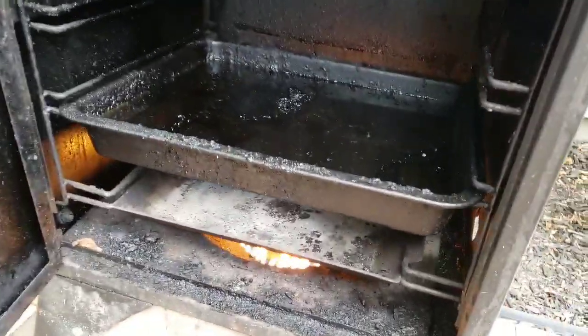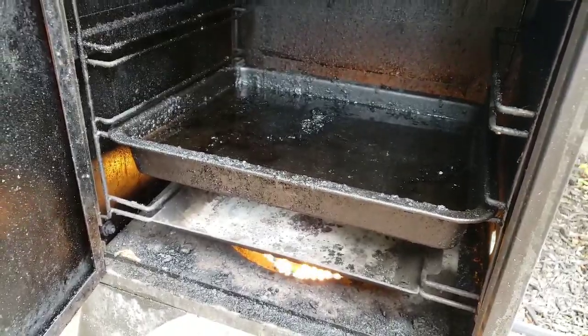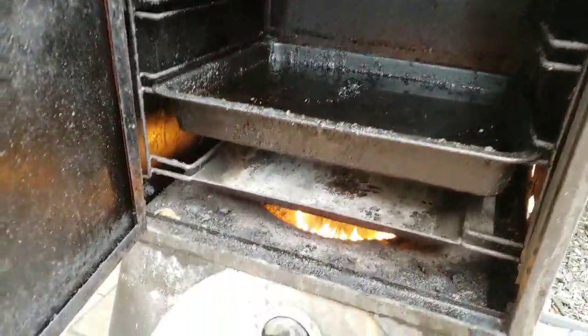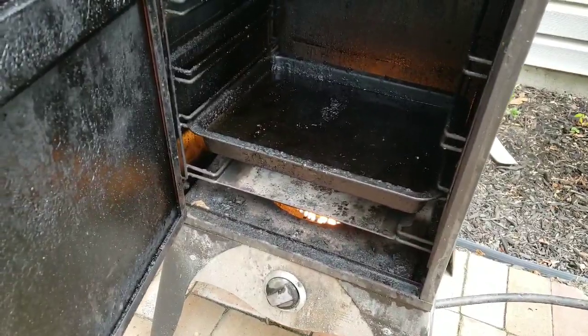So very important, make sure you have a water pan. If you don't have a water pan, put something in there that can sustain the heat for a long time that's full of water. It's gonna get very dry in here while these cook. So having that water pan really does help keep all the meat moist. If you're doing a pork shoulder or a brisket, it really helps keep it moist.